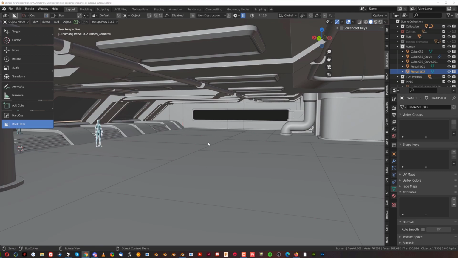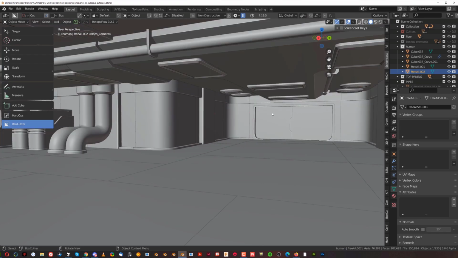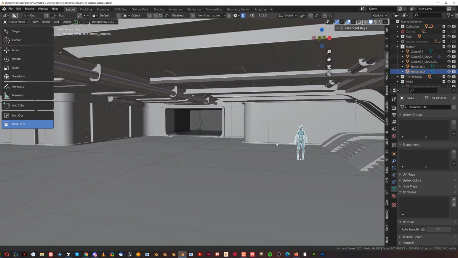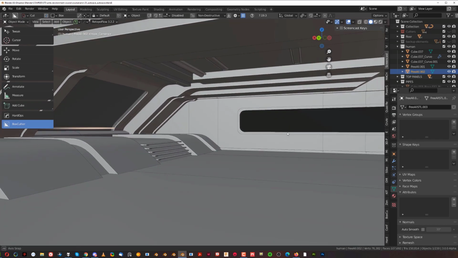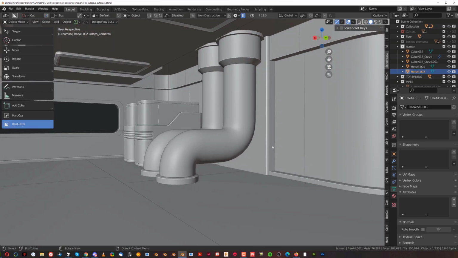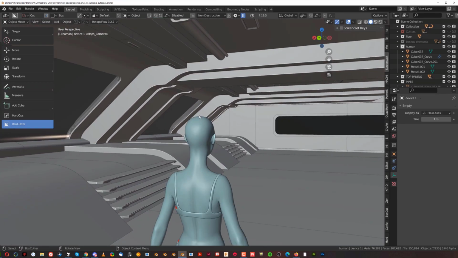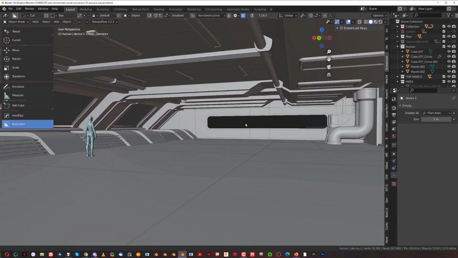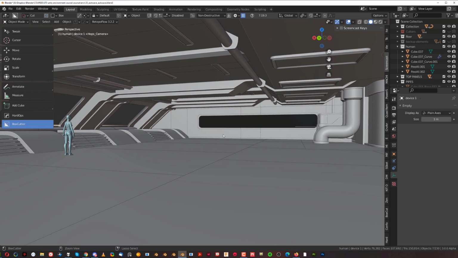So what I want to show you just very briefly, this environment which I finished modeling quite recently, and I'm still working on it. It's nowhere near done, but more or less this is going to be what we're going to be using in the course. And today I'm just going to very briefly show you how to model this very simple generator. There's going to be a complete tutorial on how to create the environment, but everything that's inside of this environment, like these kinds of devices, etc., they're going to be provided as a kit bash, because simply it would be too many videos and too much material.